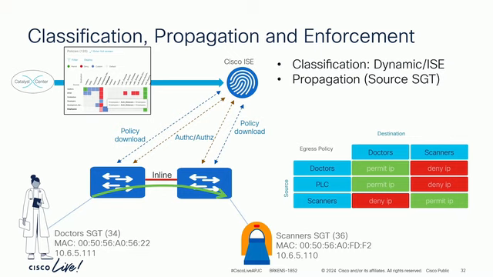So yeah, once this is set up, we've got SGTs assigned, we've got the policy downloaded, and it's in place, right? That's all control plane stuff. And then we get to data plane. The user wants to send traffic to the scanner in this case. And this is where propagation comes in. The source IP to SGT binding is sent to the right-hand side. It's just in the packet. It's in the layer 2 frame because it's inline tagging. The right-hand switch knows then the source IP and what group it's assigned to. It knows the destination. It's been configured to enforce. It's downloaded this policy, so we enforce at egress again. Okay, this is all working together.